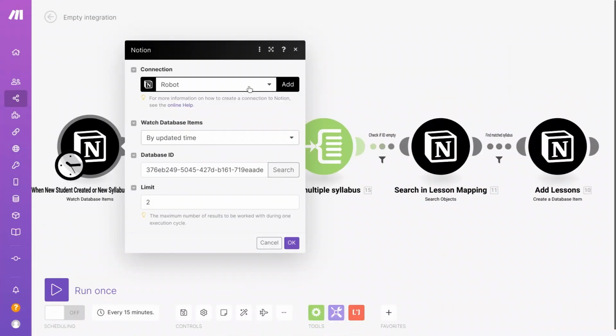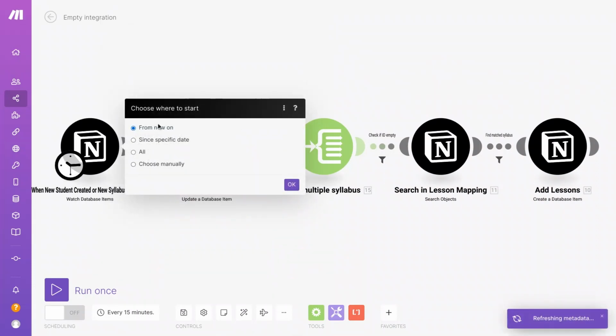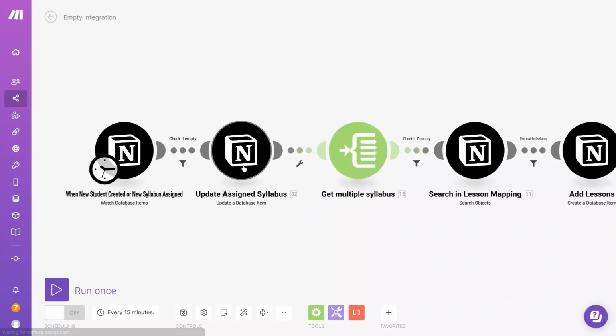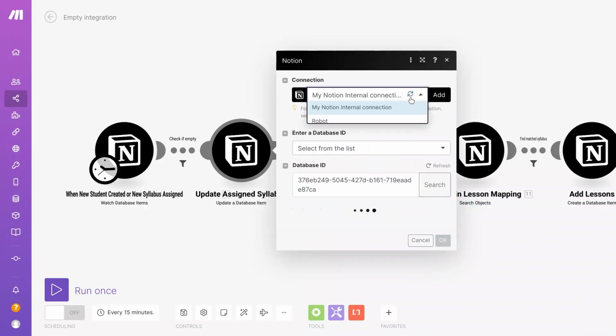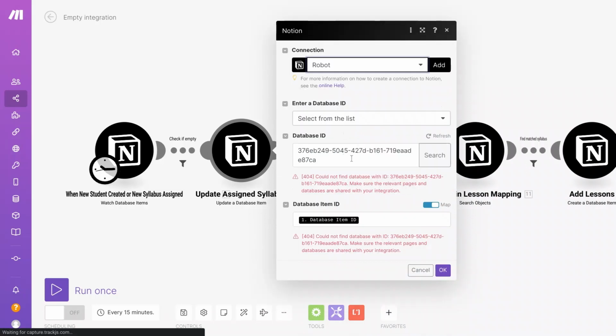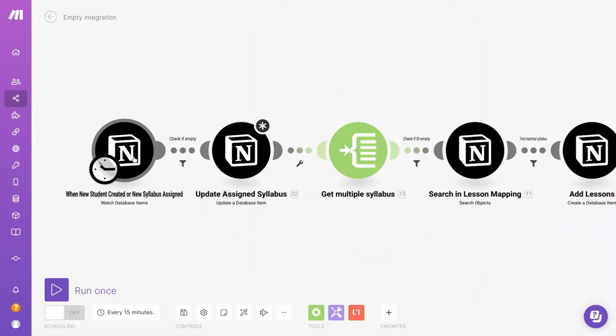Once that's done, you can see I've selected the connection here. And then for all of these, you just click OK here, and then you can just select from now on. For each of these databases, we can click inside and then select the correct database here. In this case, it'll be robot. All of this will be changed since we're using a new database. It totally depends on what other database selection you have. But ideally, if you only have one Notion module that you want, once you connect it, you can just click run once. If not, then you have to connect your database step by step, and then that should work.